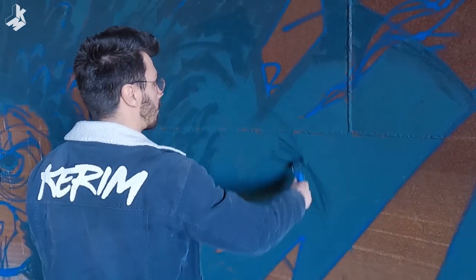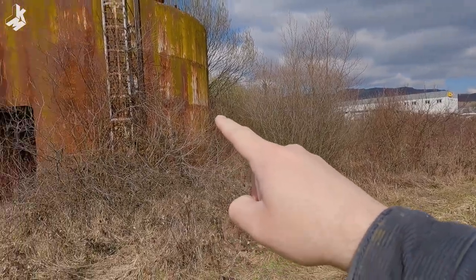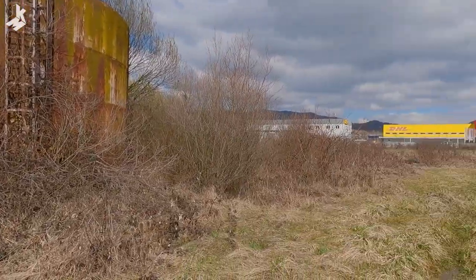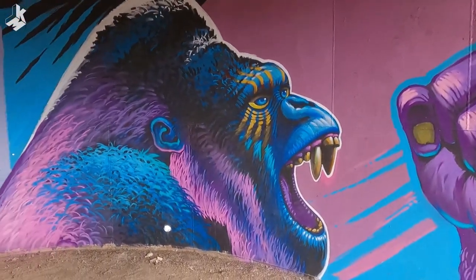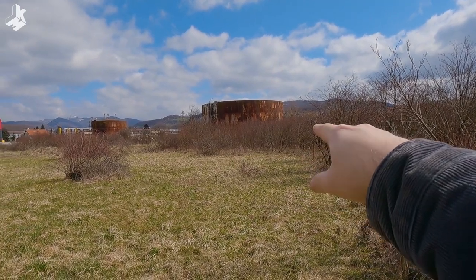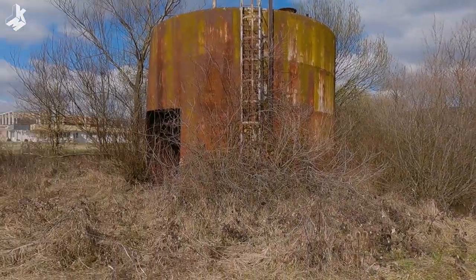I knew that I will need more than just one day to finish this piece, because this time I have to deal with a lot of fur and also some feathers. There are one, two, three, and four tanks. Last time we painted where I painted the rhino and also the gorilla. This is another tank which is bigger. My brother and me are the first ones to paint here. It's a really cool place.